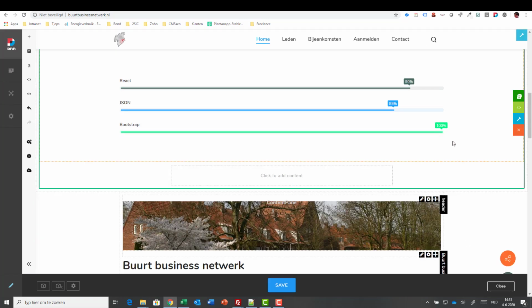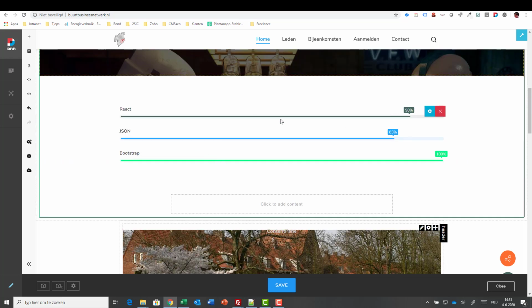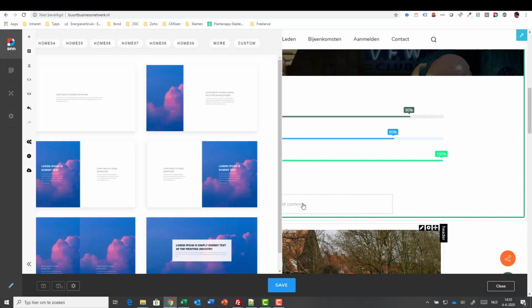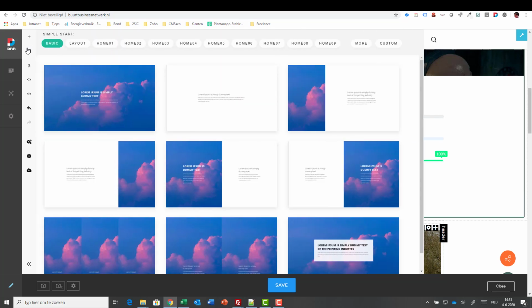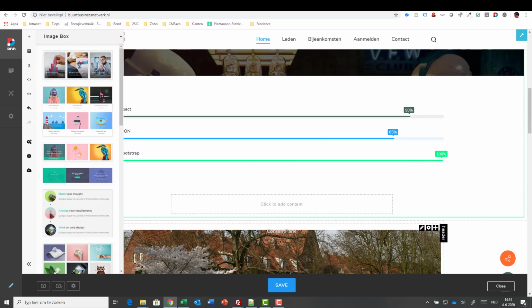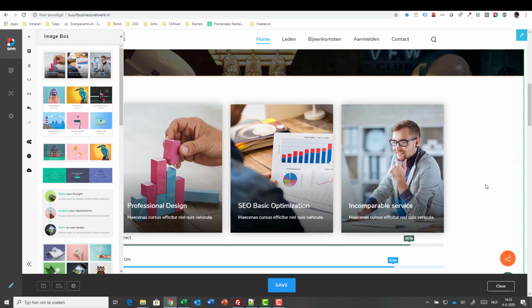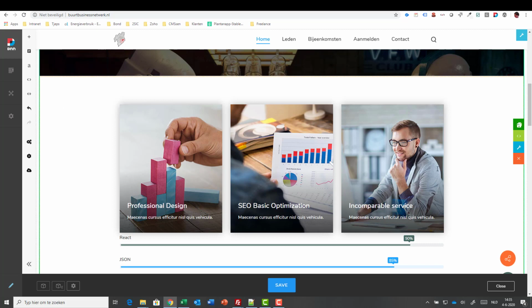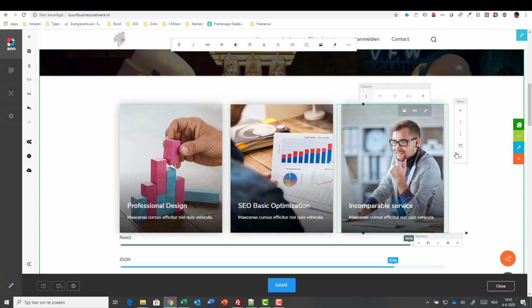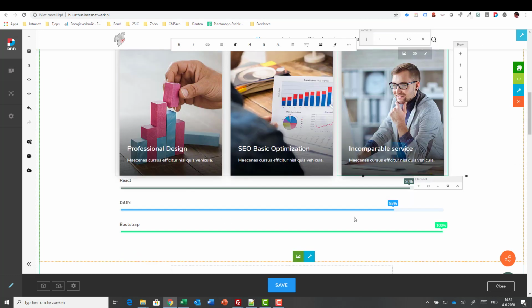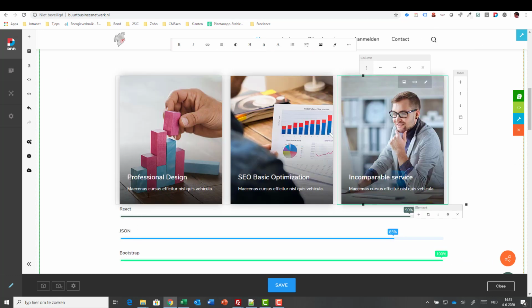So one more thing I'd like to show you is what if I want to easily copy images. So let's choose an image box. So here it is. Right now, it's just above the progress bar, and as you can see, it's quite tight.